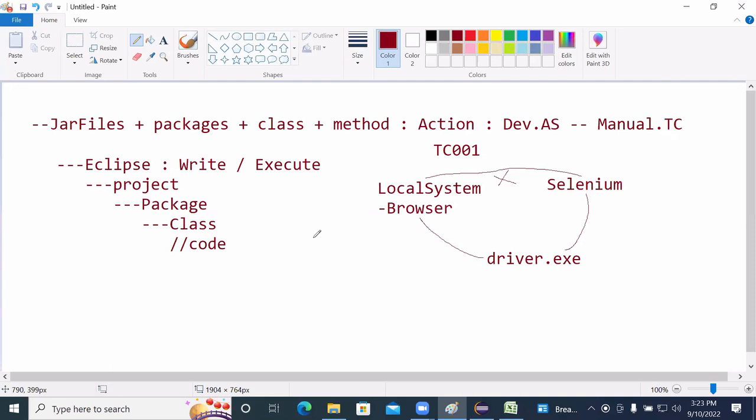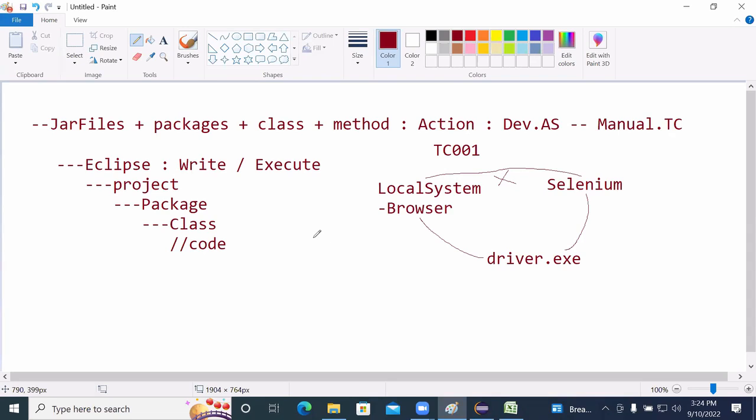Because of this, yesterday we mentioned that you need to download the driver.exe file in the local system. As simple as that: Selenium cannot directly communicate with the browser, so we take a driver. Selenium communicates with the driver, and the driver communicates with the browser.